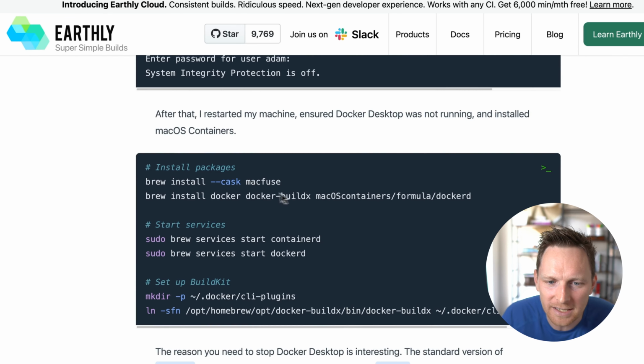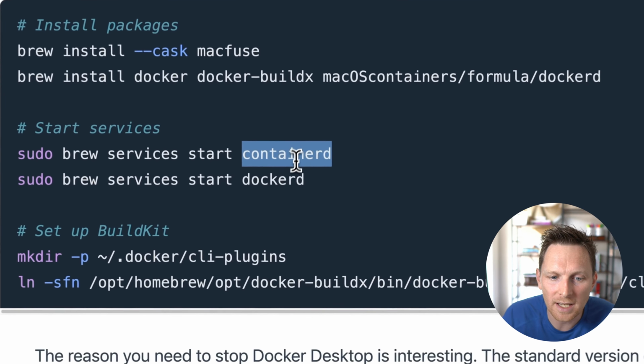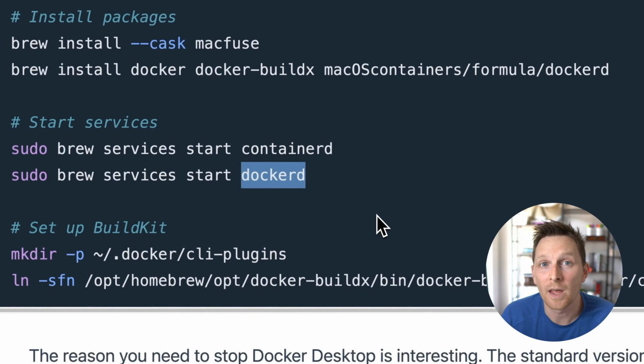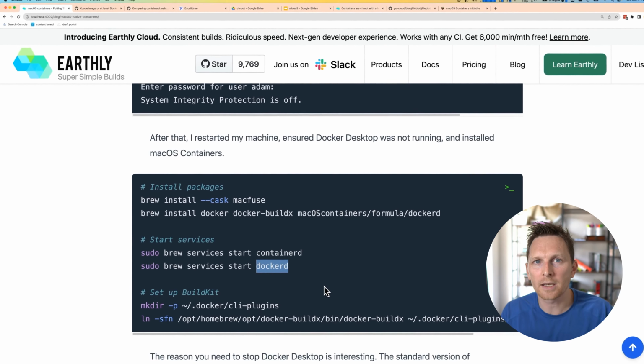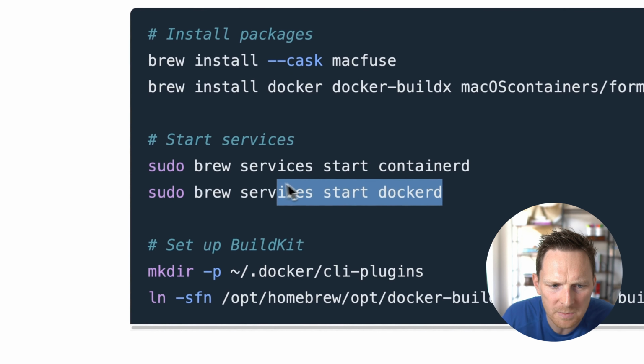Then you can install Mac containers using Brew. A cool thing about macOS containers is that to get them working, Sloanopotamus needed to patch containerd and dockerd and BuildKit to add support for the Darwin operating system. It's awesome that he went and did that. Those changes have not been upstreamed yet. So to use this, you cannot run Docker Desktop, because it will have its own versions of these and they'll conflict and it just won't work. So you need to stop Docker Desktop.